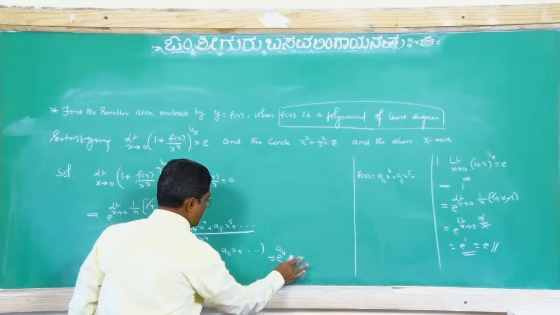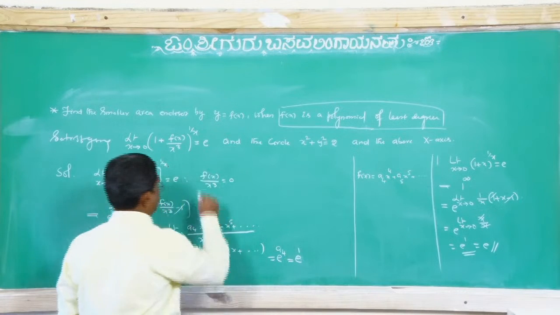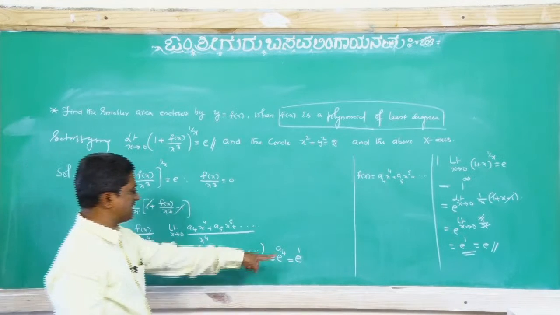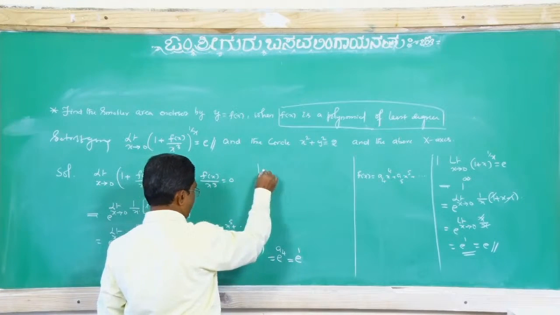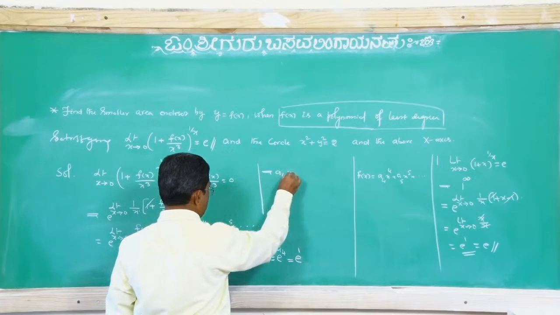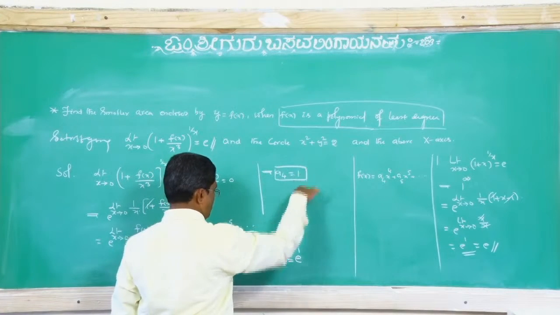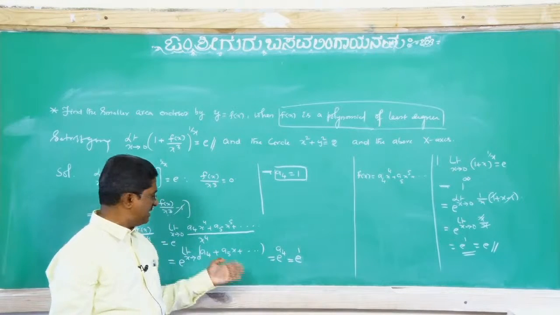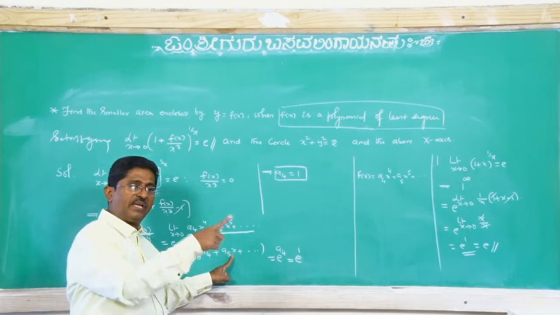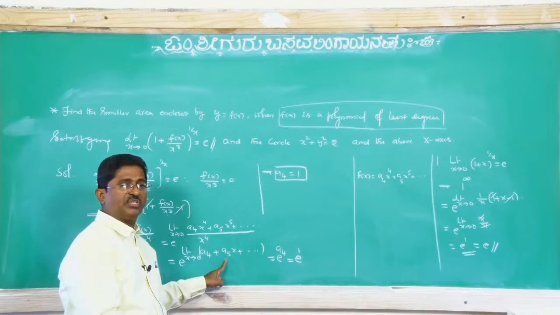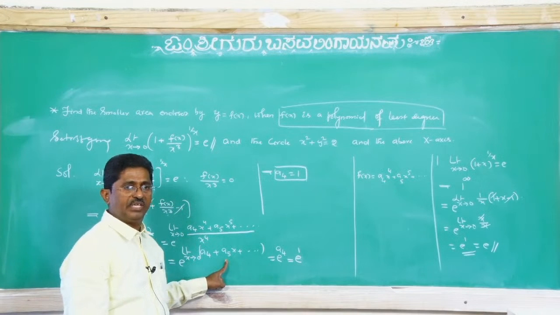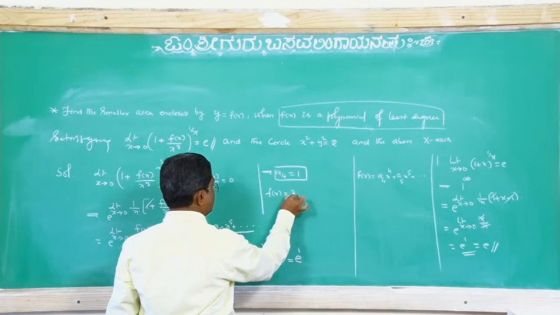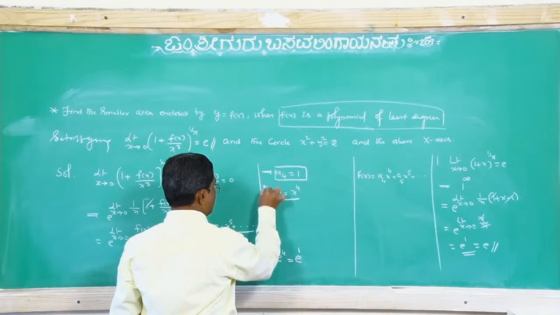But this is equivalent to what is given, that is e to the power of 1 in the given question. Given question is e power 1. Now the bases are equal, so equating the powers, a4 is equal to 1. Remaining a5, a6, all the coefficient values should be 0. What is the reason? After that, whatever the polynomial in x, while substituting x equal to 0, the entire function becomes 0 only. Therefore, f of x is a polynomial equation; we call that x to the power of 4. We got f of x.